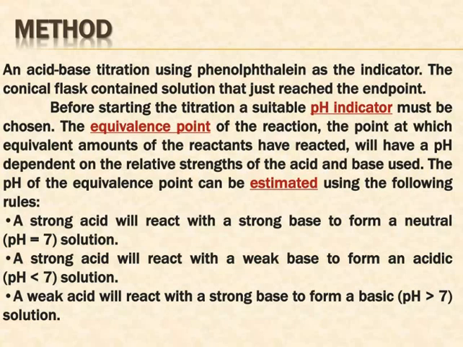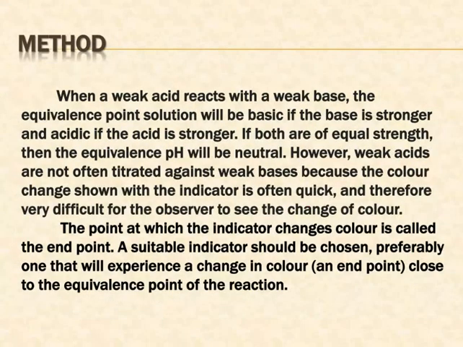You know, a strong acid will react with a strong base to form a neutral pH solution. A strong acid will react with a weak base to form an acidic solution, and a weak acid will react with a strong base to form a basic solution. Now, when a weak acid reacts with a weak base, the equivalence point solution will be basic if the base is stronger, acidic if the acid is stronger, and if both are of equal strength, then the equivalence point will be neutral.